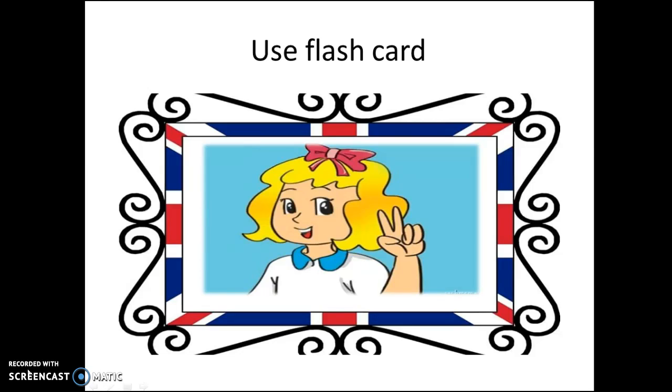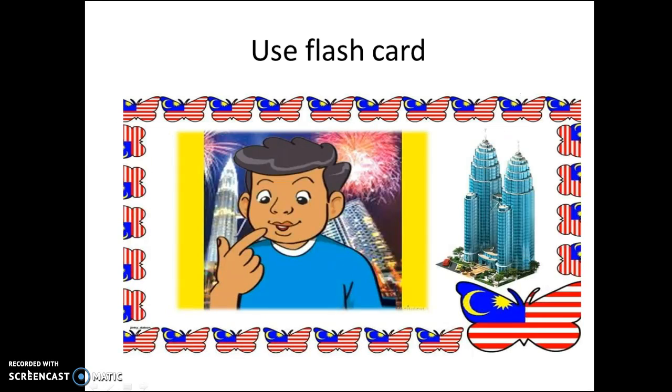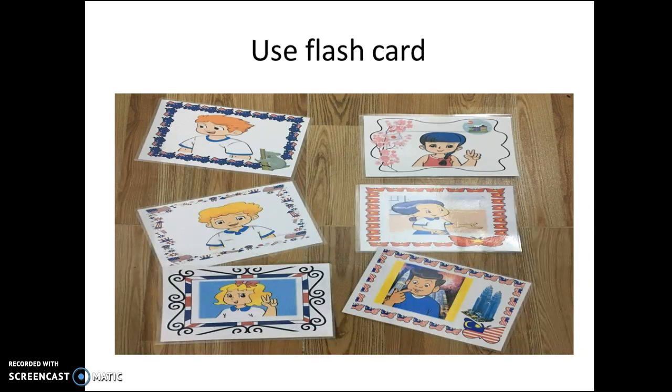This is Hakim. He is from Malaysia, and it's very easy to introduce a character and where he is from. Yes. Or a flashcard like that. You can use many kinds of flashcards when I show something. For example, when I show about a character, or I can use flashcards about fruit or animals, clothes, and many topics.